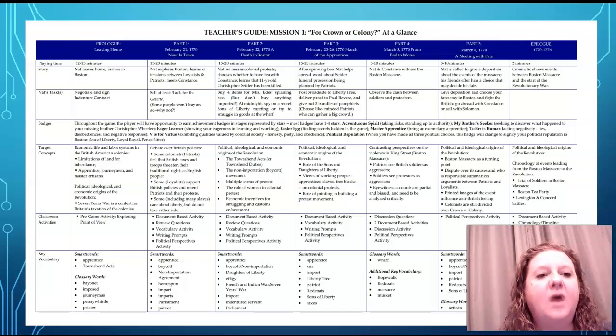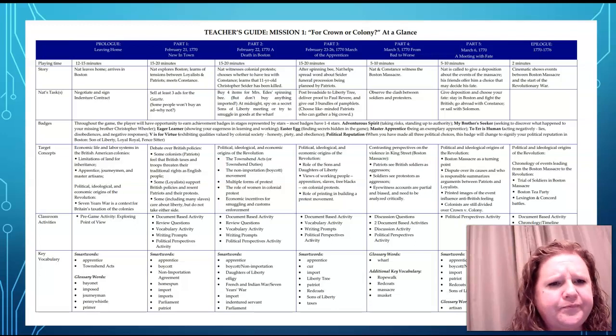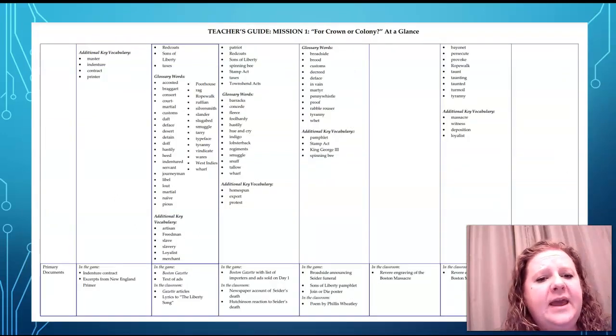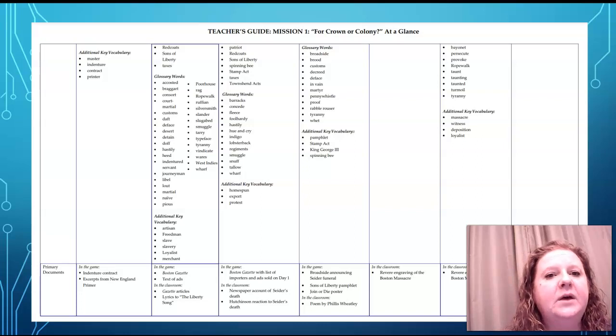It tells you how long the game is going to take that day, what is going to happen in the story, gives you the target concepts, some activities, the vocabulary the students are going to interact with. I mean, it is just absolutely comprehensive. And then it talks about the primary documents that are in the game and then that are in the teacher's guide that you can use to help your students dive deeper and examine those primary sources.